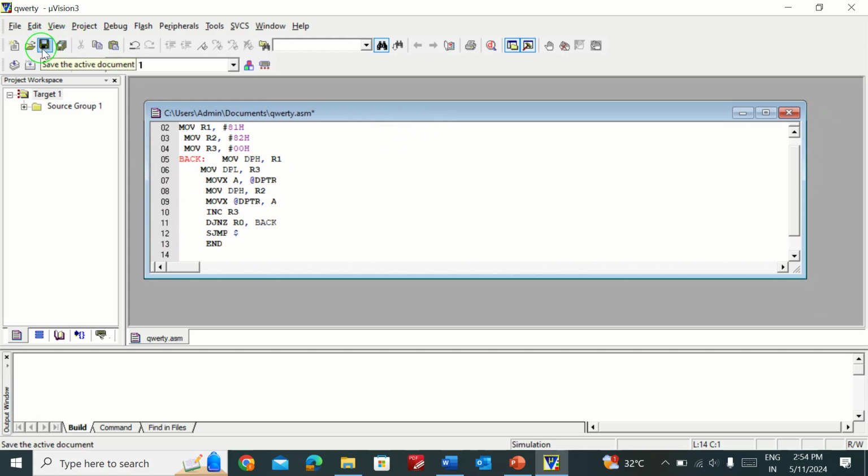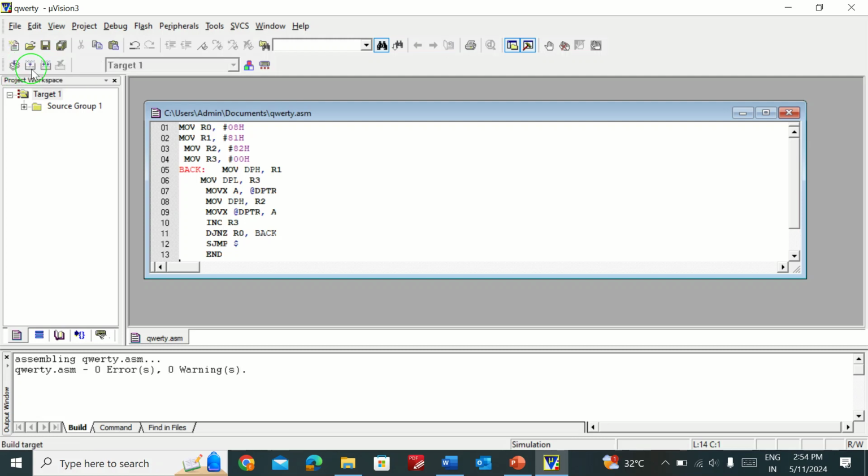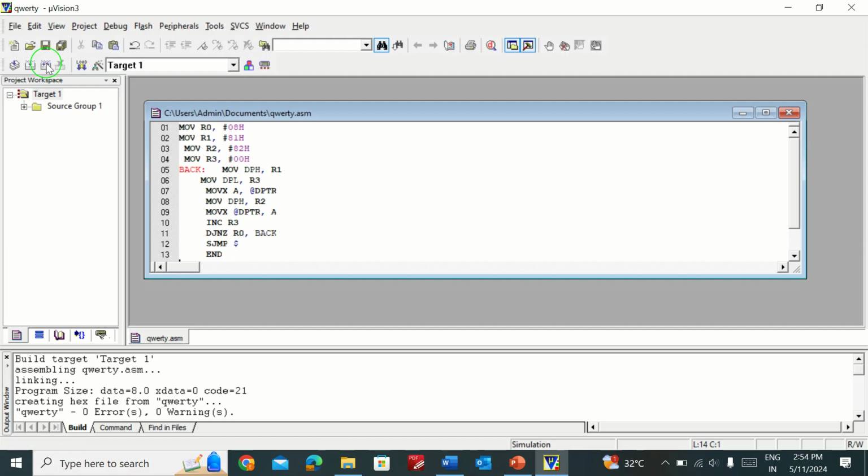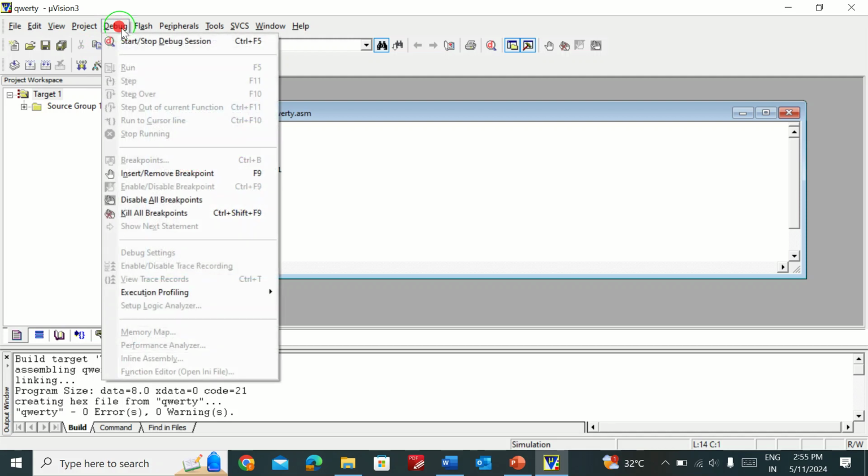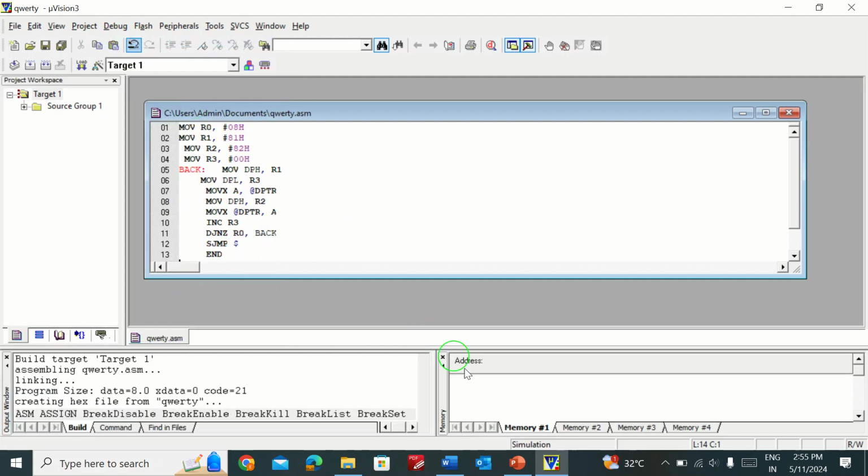Then save, and then translate. Whatever code you have written is converted to binary. Then build target, then rebuild it. You will obtain 0 errors and 0 warnings. Then move to the debug session, start and stop the debug session.